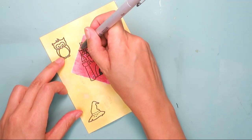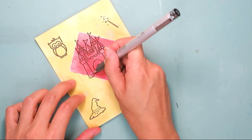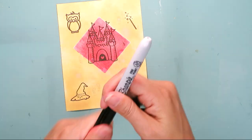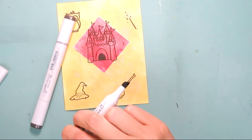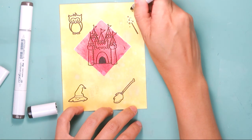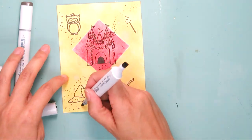So all I did, honestly, was draw a line down the turrets and then horizontal lines. And I added little windows, and I added a little shading, and I'm not very good at dimensional stuff, but that's what happens. And I took a Sharpie, and I filled in the little entrance. And now, on the original Marauder's map, it's all words, right? Well, girlfriend, I cannot make pretty lettering happen. I'm not a Christina Warner, but I am good at dotting.